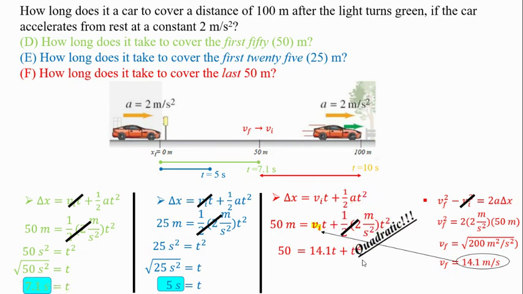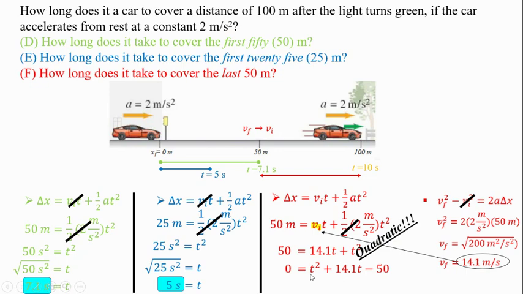So therefore, to find time using this, you can do long, tedious work on your paper, or I would just like to use a quadratic solver, which I hope your calculator has for you. And if you don't, then update your calculator so that you can get these tasks done quickly, okay? All right, so in order to use the quadratic function, you need to set the whole function equal to 0. So here I have a 50 on the left side. I need to make the whole function equal to 0, so I need to move this positive 50 to the right side of the equal sign. Moving the 50 changes sign, so it becomes negative 50. And I just rearrange it so that it looks like a quadratic function.